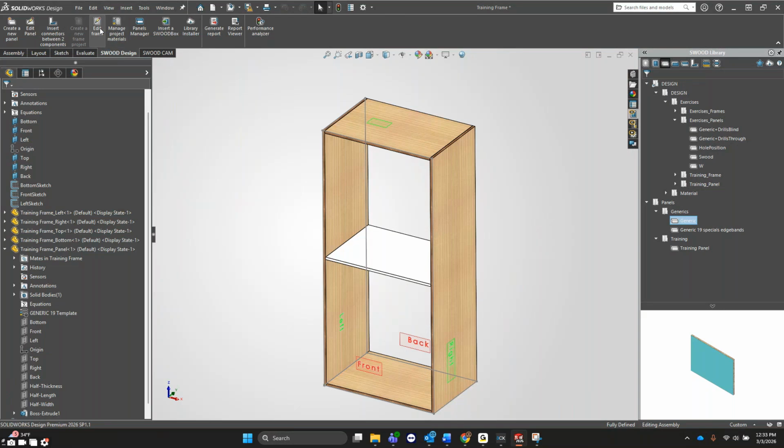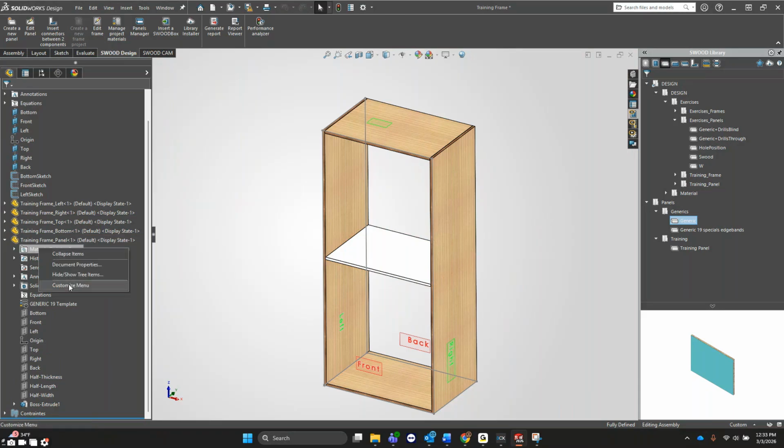Another real quick thing, below that, the tree there, under that part, it says mates and training frame history. Mine doesn't have the mates and training frame. I know you can turn it on. I'm just trying to remember where you can do that. I'm not sure if I've had to toggle that before. Is there a customize menu thing? No, that's not it.